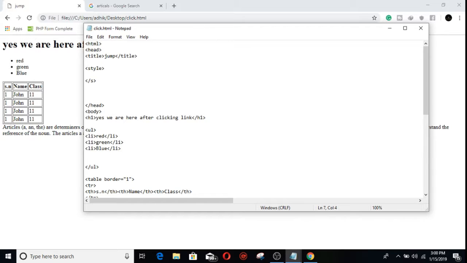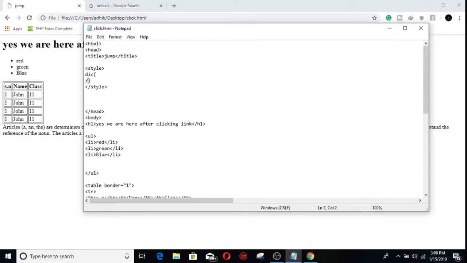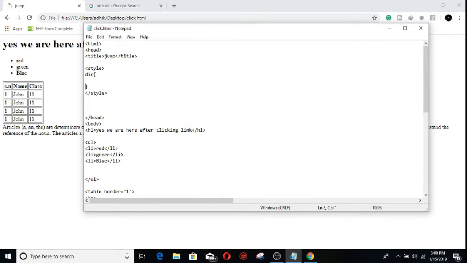First, see this one tag, and if I want to put the div background as green or whatever you want, then use the style tag.